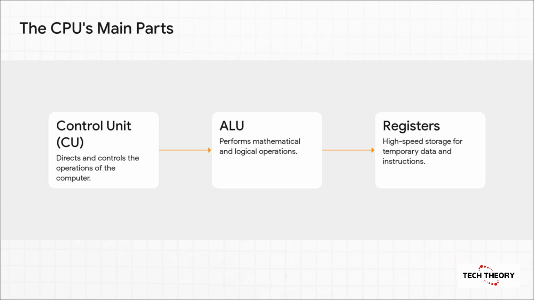Now, this brain is really more like a tiny, super efficient office. First step, you've got the control unit. That's the manager, the traffic cop, telling all the data where to go. Next, you have the arithmetic and logic unit, or ALU. That's your math whiz, the part that handles all the calculations. And finally, you've got registers. Think of these like little sticky notes, holding the exact piece of data the CPU needs at that very instant. Our key press is being sorted out right here in this tiny office.